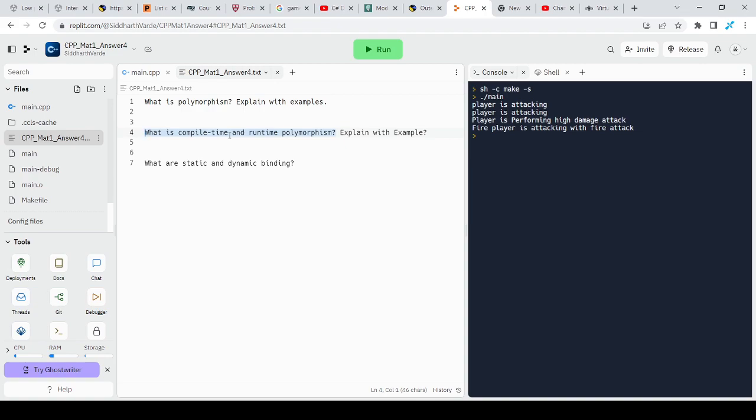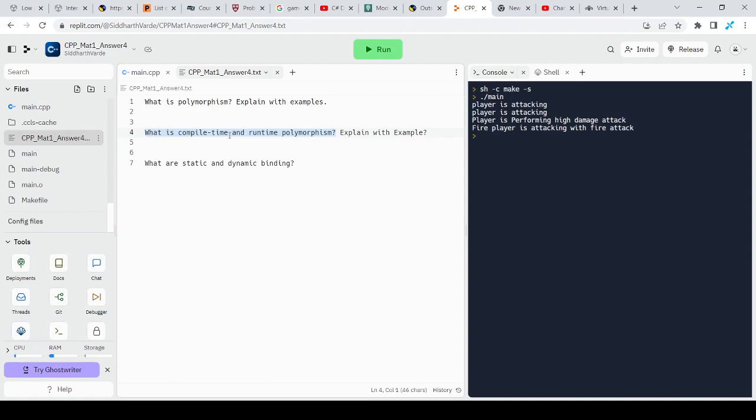Then there is the second one, called runtime polymorphism. Runtime polymorphism is when the compiler decides at runtime which function exactly it should call.